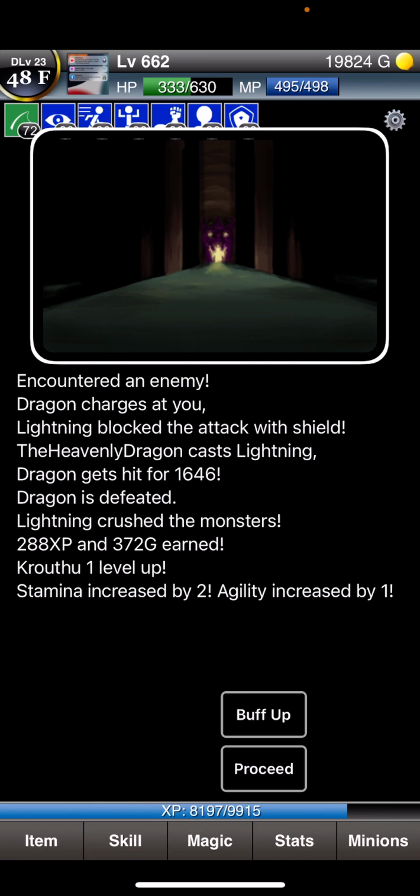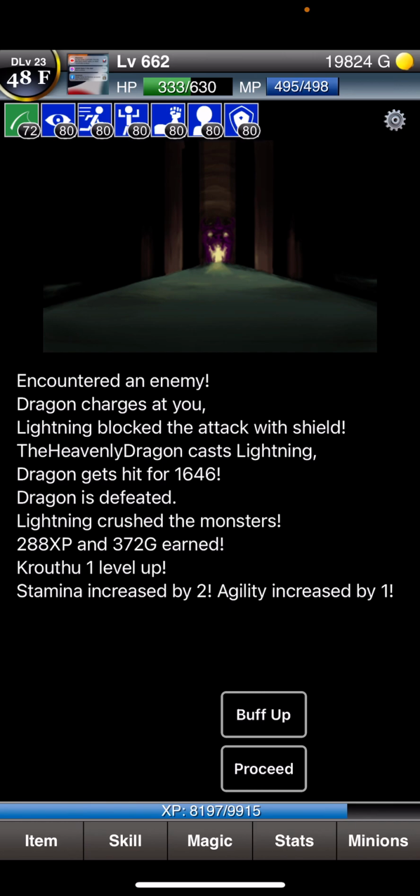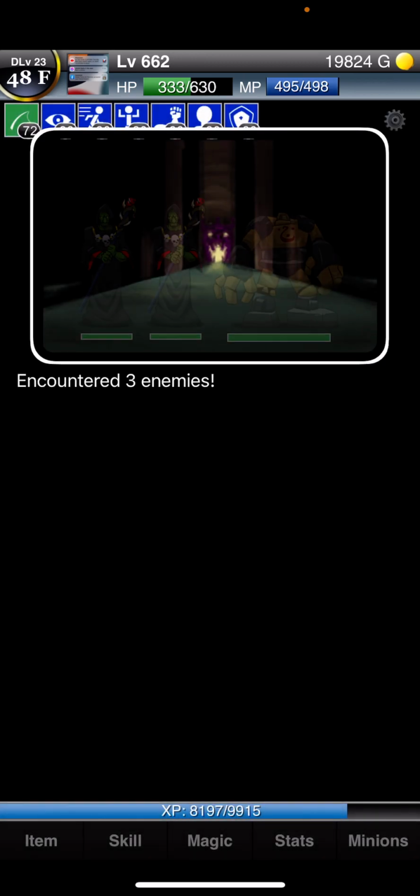Crafted 1 level up. Stamina increased by 2. Even my Agility dragon increased by 1. Can kill another dragon. Ready. Proceed. Wow. Proceed. Floor 48. Encounter 3 enemies.